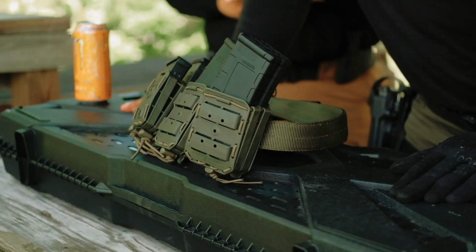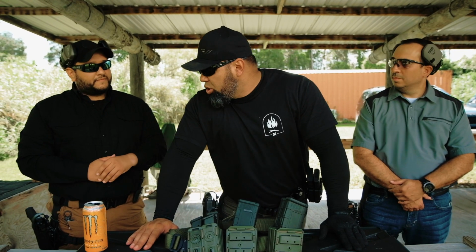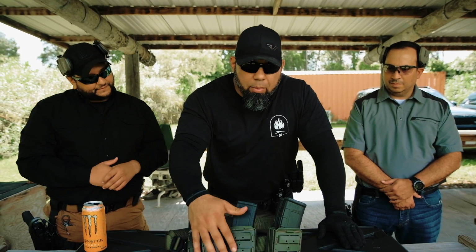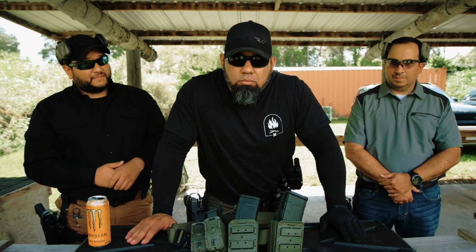I will be talking about some of the mag carriers and some of the holsters they have. They are still bringing more stuff in, okay? So they got how many more holster lines? Like one or two more holster lines that are coming in this year. They are also coming out with a couple more mag carriers, right? So more stuff to come from the Vega Holster USA line. Hope you guys like it. Get ready.